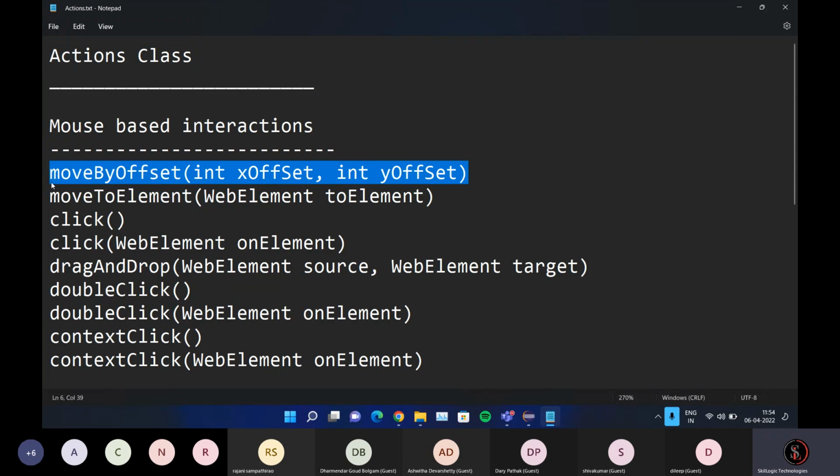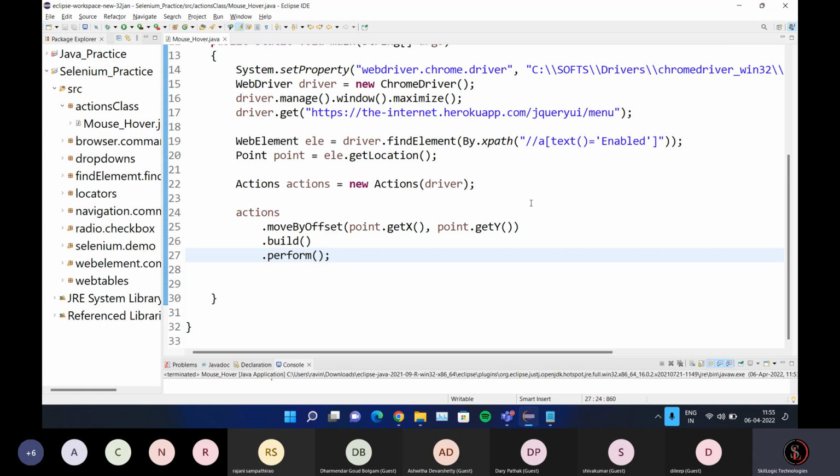So this we can use, or else we can directly use moveToElement. This accepts a WebElement directly. No need to provide the location. Directly pass the corresponding WebElement. If you pass the WebElement, we are able to move the mouse to that element, that's it, directly without the location. So this is easier than the location, right? So now let us try the moveToElement method. The same operation we do, but using another method.